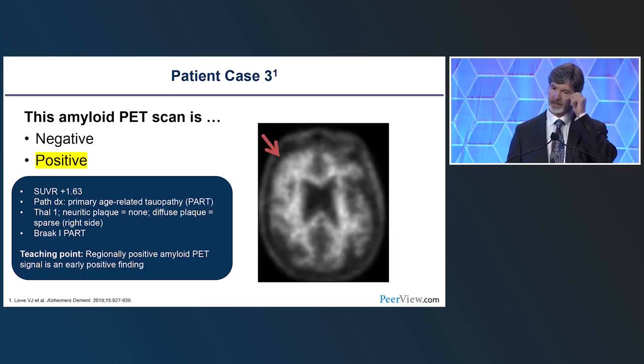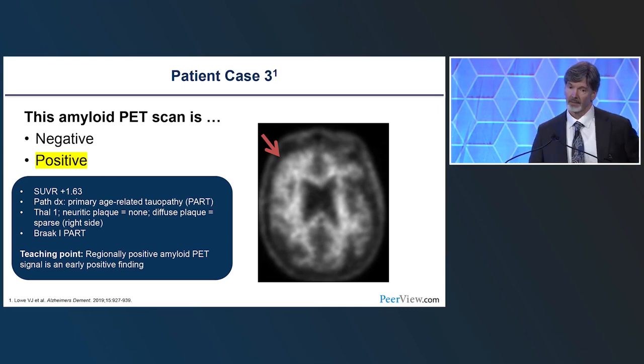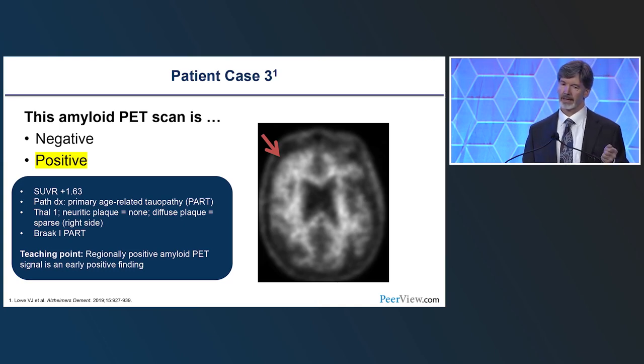Okay, another amyloid PET here. This amyloid PET scan is negative, positive, or you're not sure. I hope this is getting really easy. So this is a positive PET scan. Why? Because of regional positivity. I like to see this in a couple of adjacent slices. You can get in trouble if you look at the inferior part of the frontal lobe and just that alone. You want to look at a few slices to make sure you're not seeing some version of white matter that's confusing you. So make sure you see it in a few slices.